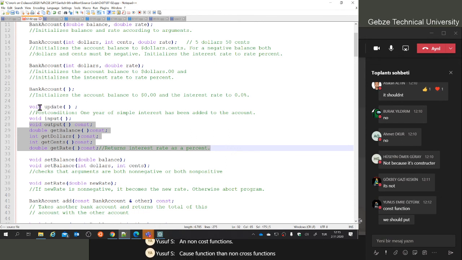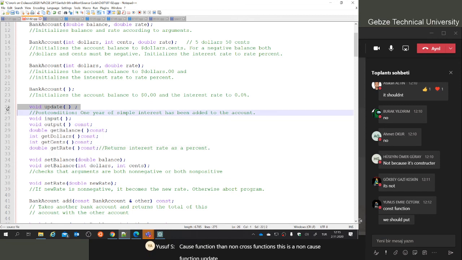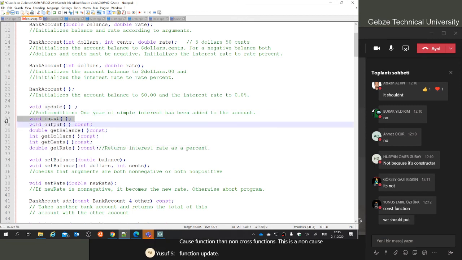This is a non-const function, update. Input is a non-const function. Of course, our constructors are non-const functions, but output, get balance, get rate, these are const functions. The rule is this: your const functions cannot call non-const functions, right?